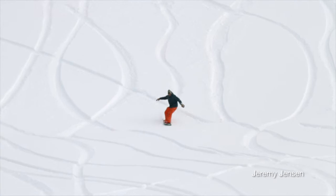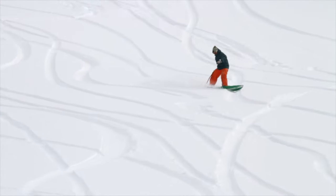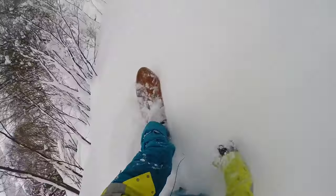Hopping on these other boards like the Asmo and the Yuki-ita was really cool for me as a rider and as a shaper. I just love riding all different types of boards, and the differences in the shapes and the designs make a huge amount of difference, especially in powder conditions and especially without bindings.